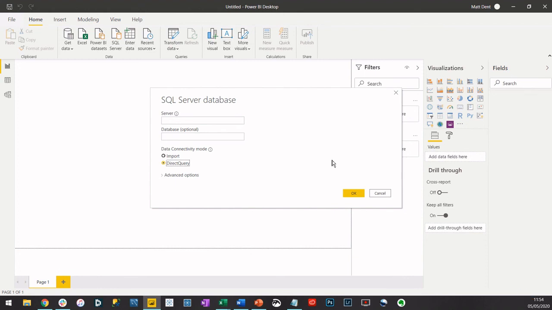If you are on import mode, you cannot then change back to direct query. So it's something you really need to bear in mind when you are setting up your workbook or your report. From the onset you have to make that decision, because if you are in import mode it's tricky to then switch it back into direct query.